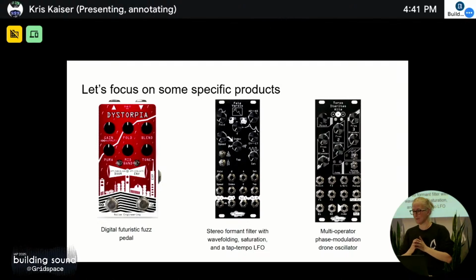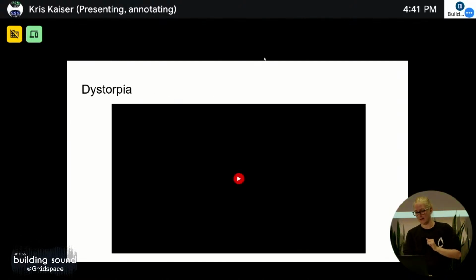And then finally, we'll talk about the TIA, which is the oscillator that we were playing with up here. It's a multi-operator phase modulation drone oscillator, additive. It does a lot of things. So from here, I'm going to turn it over to Stephen to talk about some of the DSP stuff. And I will start with just a quick video showing Dystopia in action.